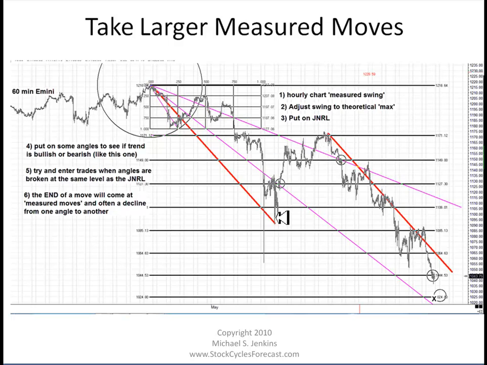And the first big leg down, avoiding this little, this was the fat finger crash day, but assuming this was a more legitimate bottom, there'd be one leg here, and making a parallel to that, we find out that in this area, at this measured move, it would be the equivalent here. Now, if we did have this little plunge down, that would give us some extra room to plunge down and touch the angle. But we are now at a point where we could be looking for a rally.